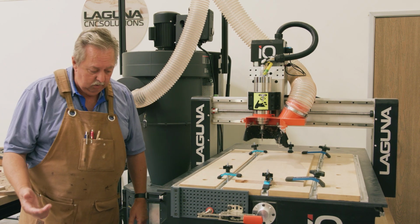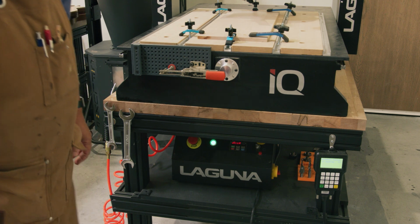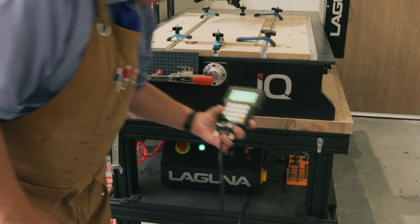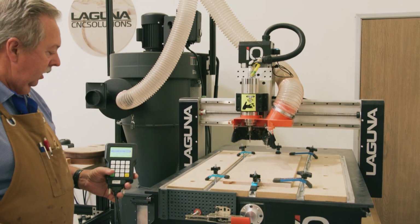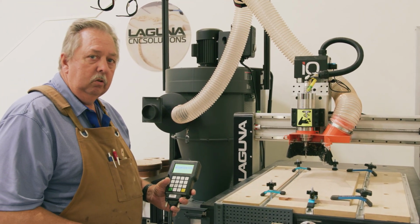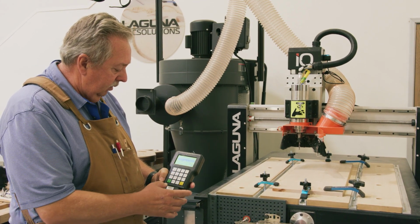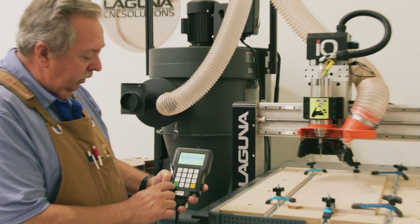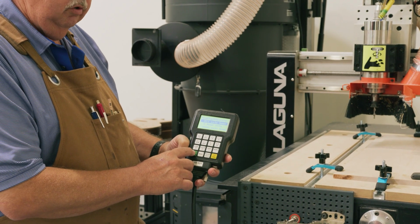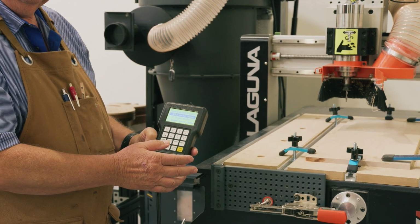So the first thing we want to do is to turn on the Laguna IQ. As it's turning on, you'll notice that it's going through different phases. It says auto scaling, and the first thing it'll come up with is a screen that says all access home. It's critical every time that you turn on this Laguna IQ, that's the first thing you do, is you go to the all access home. To do that, we hit the origin OK button, and that will take us to the home location for the machine. What you'll notice is that it will move out beyond the edge of the spoiler board. That's what's expected.